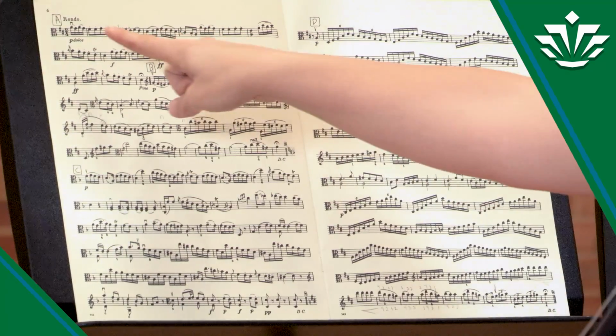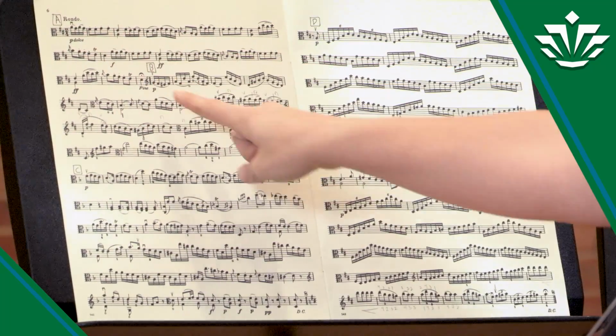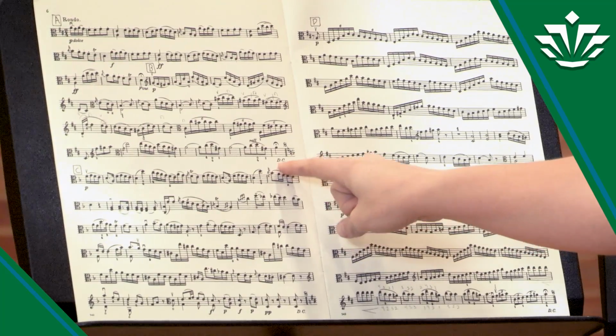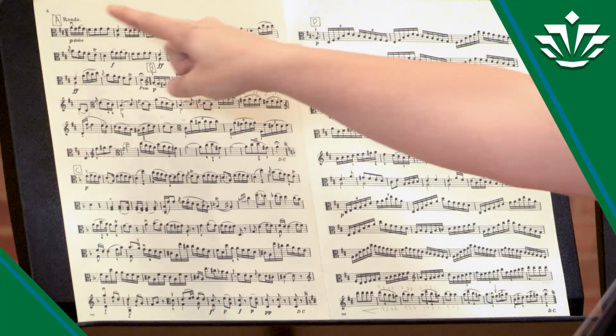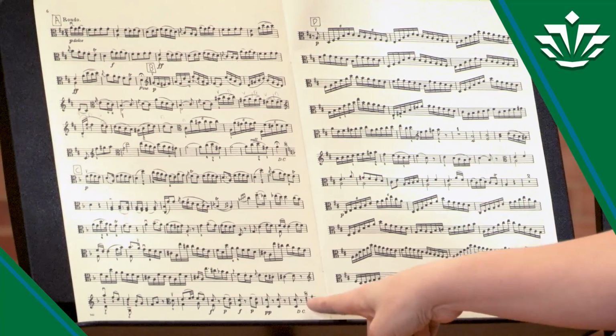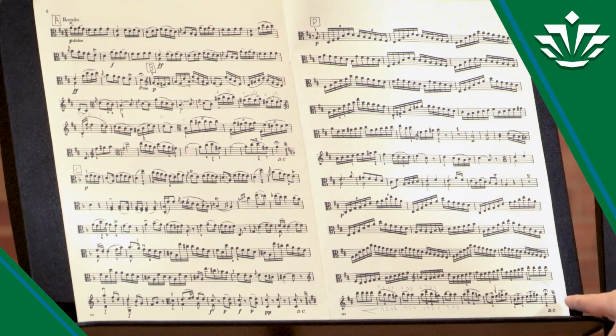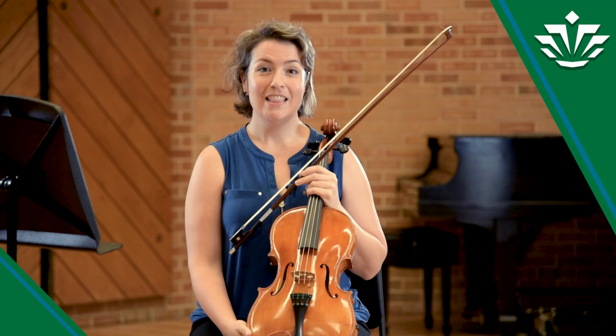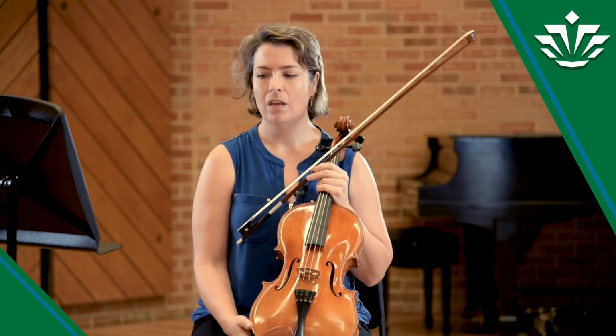So, from A, you will play all the way through B until you see this sign, and you see a da capo. That means return to the beginning at A, play to the fine, and skip to C. You'll do that at the end of C, and you'll do that at the end of section D. So you'll always end with the rondo theme. This piece has a lot of challenging parts, which we'll break down together.